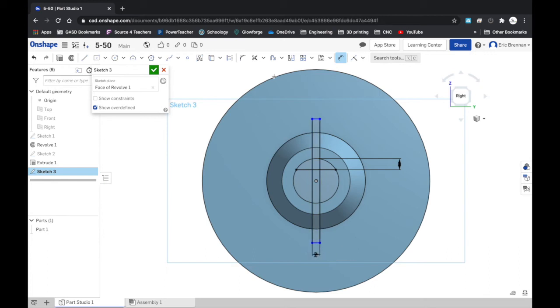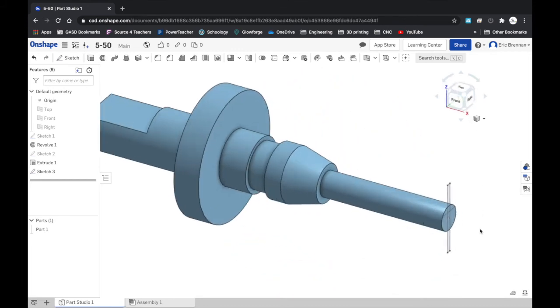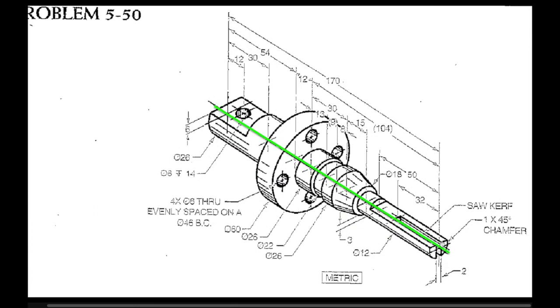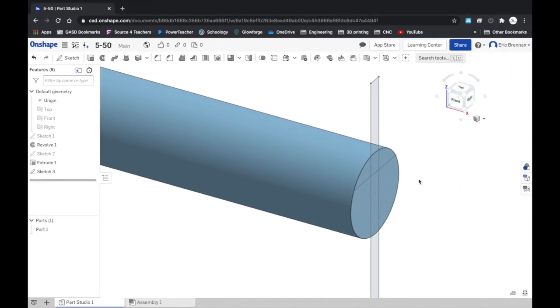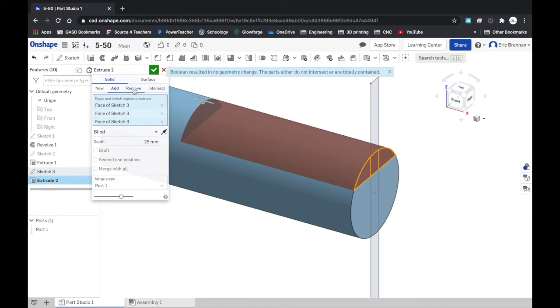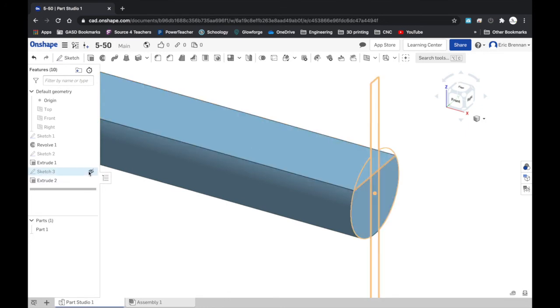All right, so now I can extrude this in. Looks like I have 2 different depths for this, so that's 2 different extrudes. Let's go ahead and do the flat surface back first because it's further back. It goes back 50. Flip directions, remove, 50. Reveal that sketch.